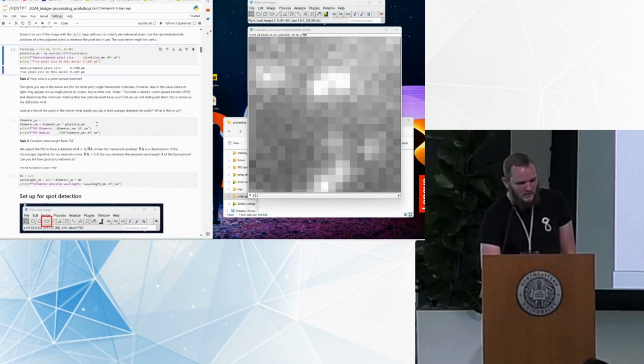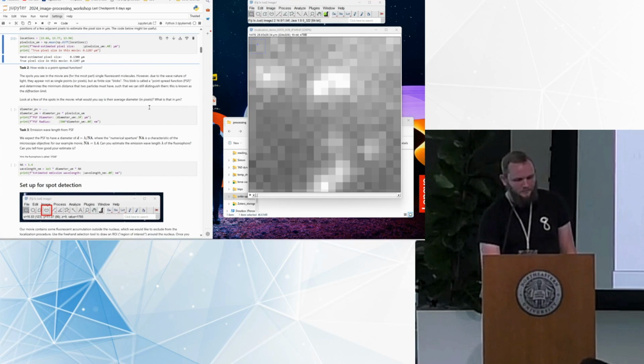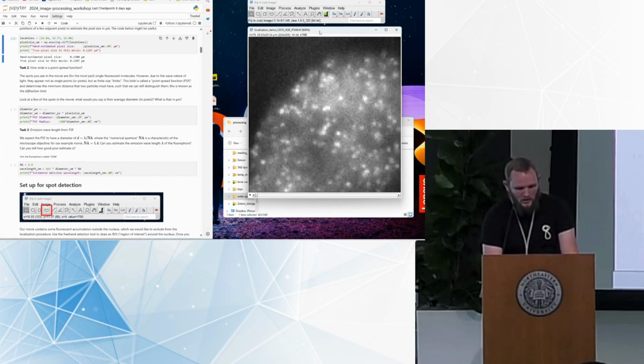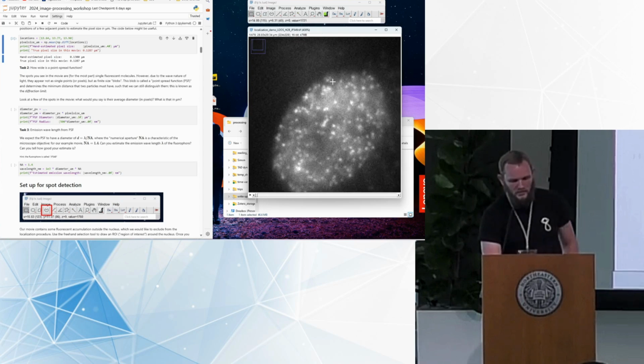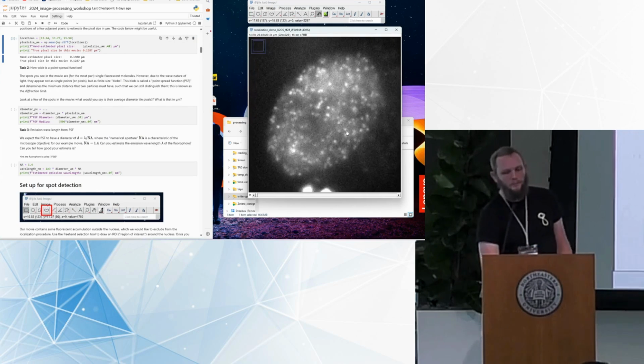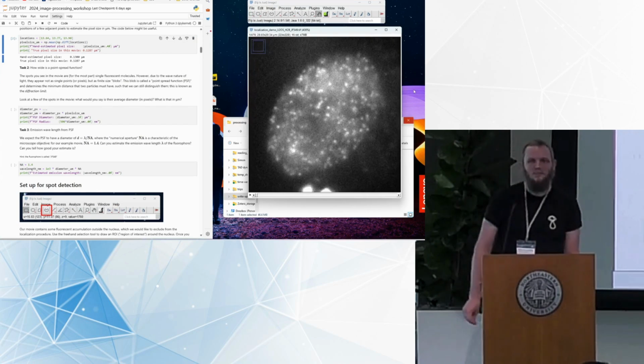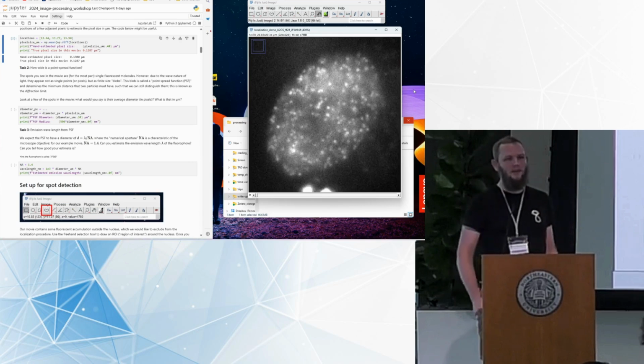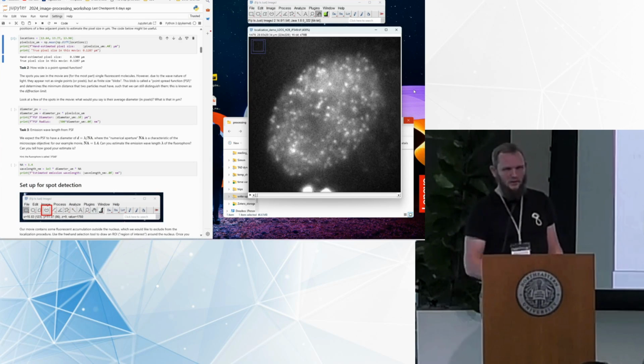So now the second problem here gets a little bit more physicsy. What are we looking at? We're looking at a nucleus that contains a few fluorescent spots. And our understanding or hope is that each of these fluorescent spots here is really a single molecule. And because this is supposed to be a single molecule, we have a pretty good understanding of how we expect this to show up in a microscope. And that's known as a point spread function.